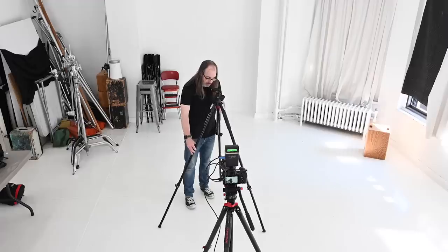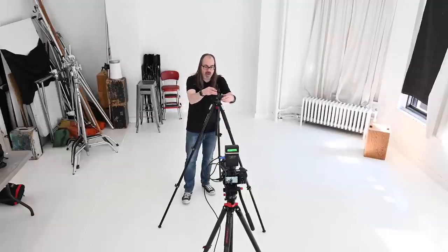Speaking of levels, most of your legs are going to have some kind of a level. What you want to do before you do anything is level the legs. If the tripod is tilted, you could just level the head, but the problem is that if you start to pan or do anything else, you're going to find that it's off. So what you really want to do is level your legs first. This one has a bubble level right here — most of them do. Get it level, and then whatever you do with the camera, you know that if it's not level, you can adjust.